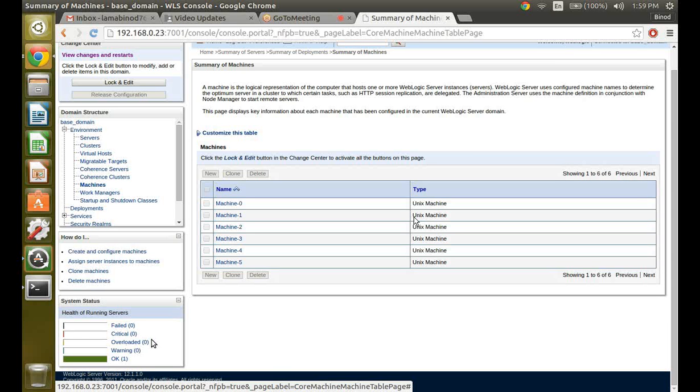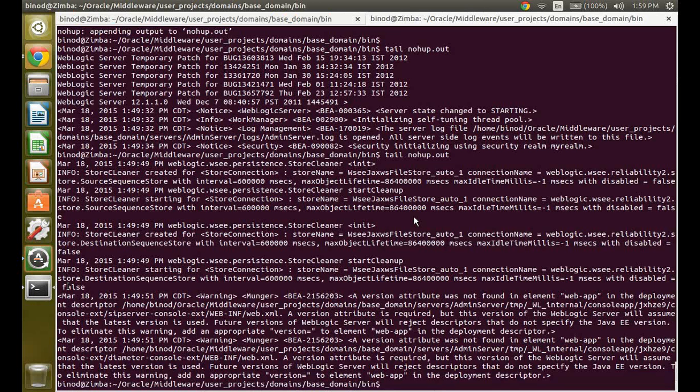Here OK is coming only for one server, and I guess that one server is the admin server only, because the rest of the servers are down, right? Can you restart start m1.sh from the terminal? Once you restart start m1.sh, the OK health status will turn to 2 instead of 1, because at that time we will have two servers which are in OK condition.